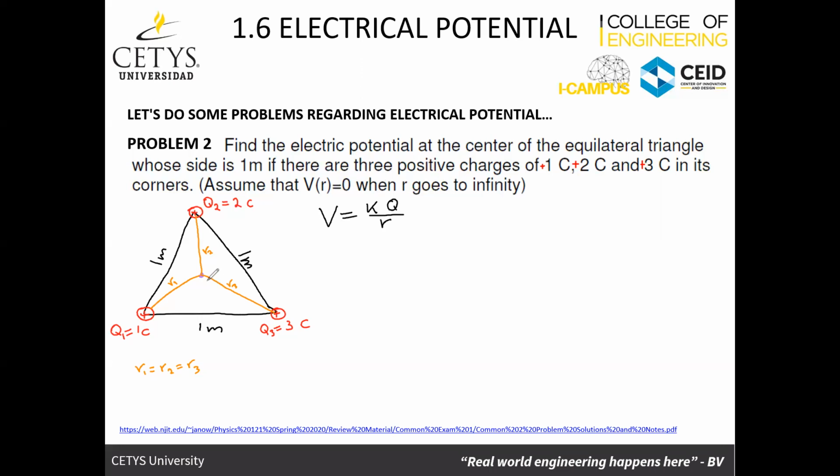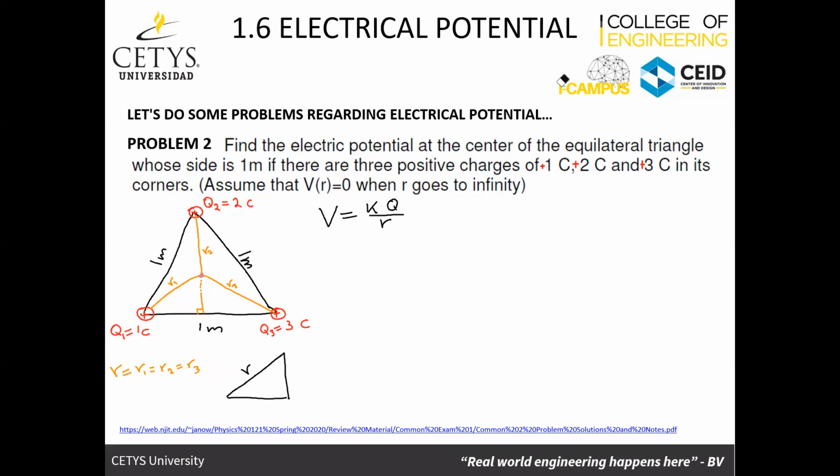So let's look at this here. I'm going to create a right triangle here. I'm going to zoom this over here. And that right triangle that I've just created, this distance here is R1. Let's say it that way. We're going to say that all of these are the same and they are equal to R. That way we don't have to use the subscripts.